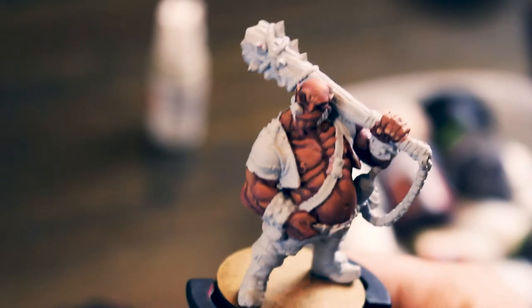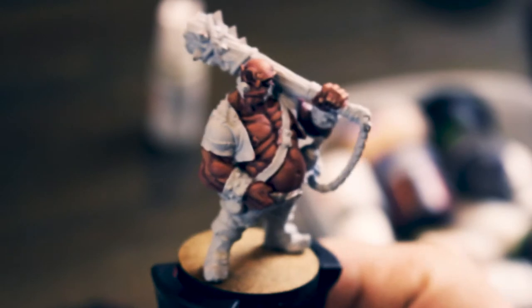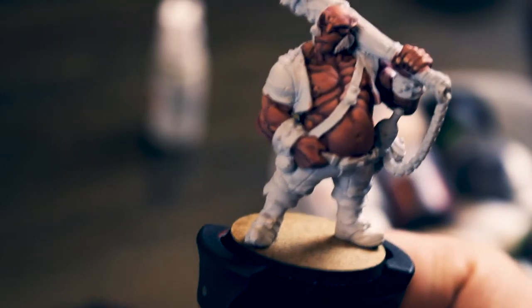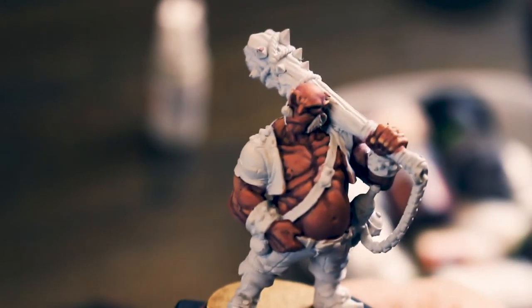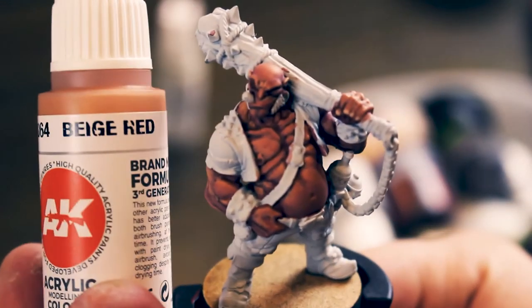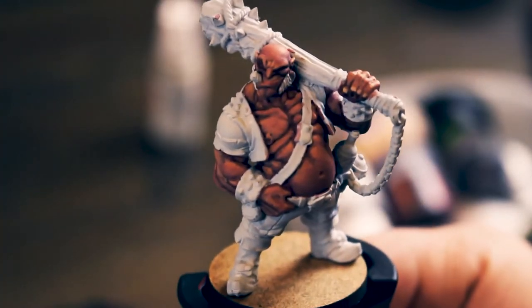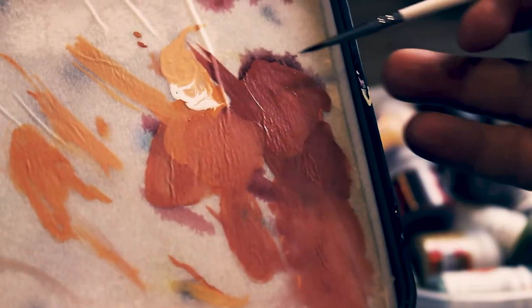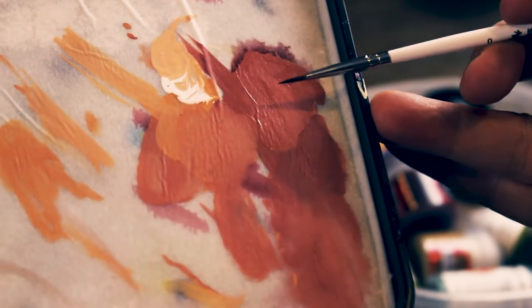Okay, so I'm getting somewhere. I struggled a little bit with the really deep red as the base layer. That kind of knocked me for six a little. I'm still kind of getting over it, but we're getting there. So I've used a combo of that deep red, and then I've gone into the beige red, this one here. Basically just done a mix of the two. There's about two or three layers there to get that fine definition. And then I need to work on some real highlights. So I started right under here with that deep red, and then slowly brought it up with the beige. And then I'm going to start working on some highlights.